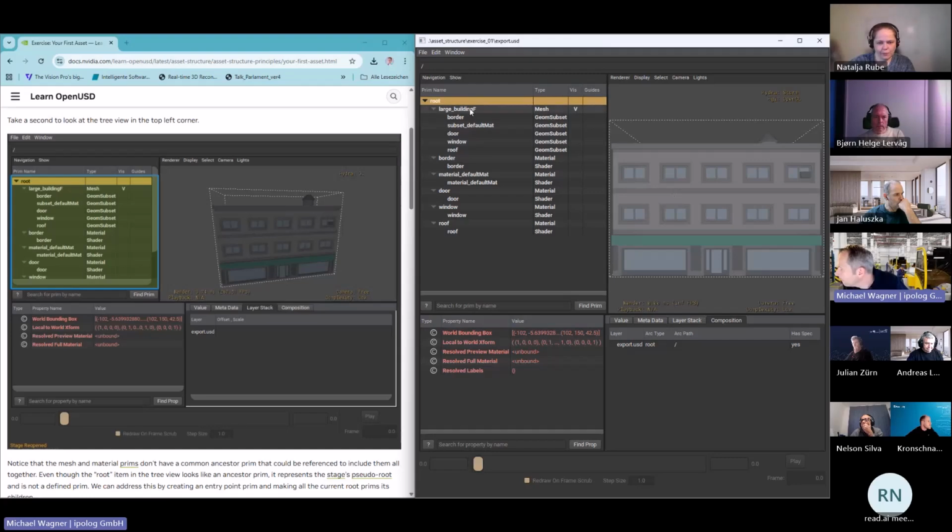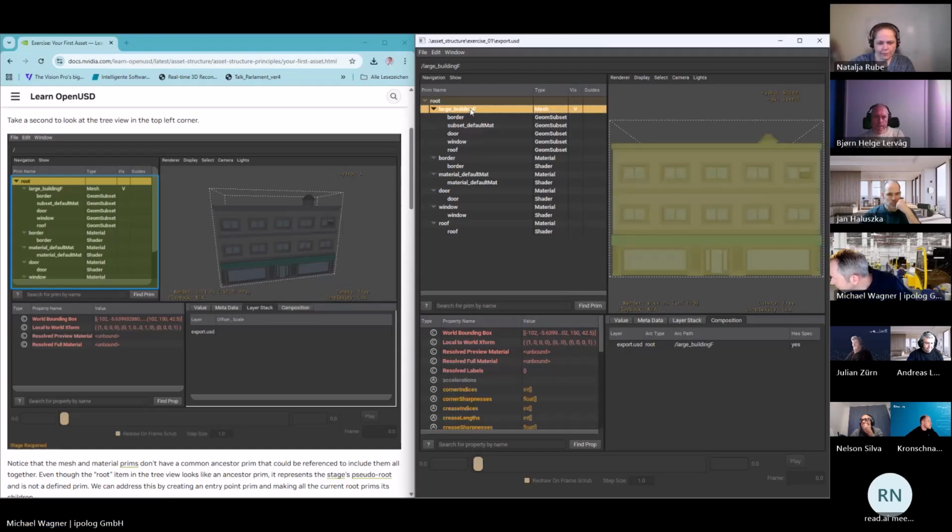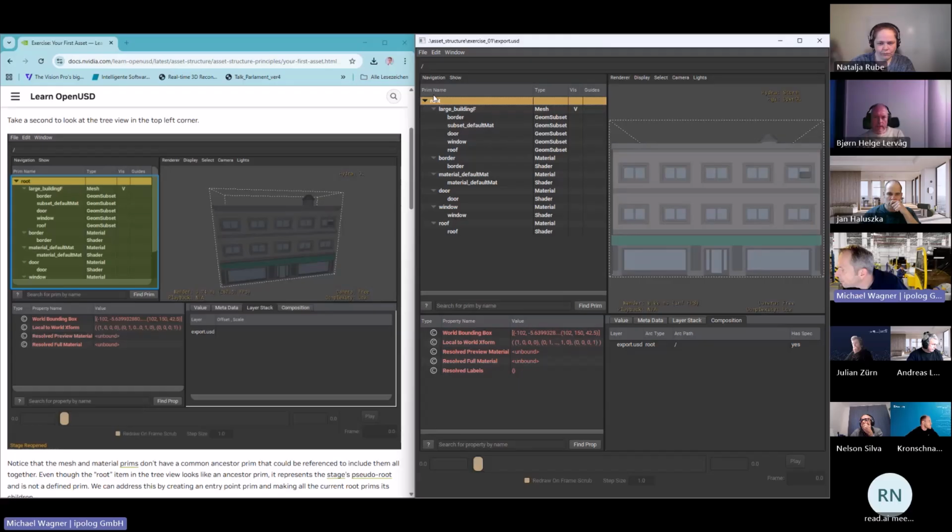Yeah, basically, USD view should always show this root node that's not shown in the USD Composer with Omniverse, right? I guess. Does it? See. No. Okay.